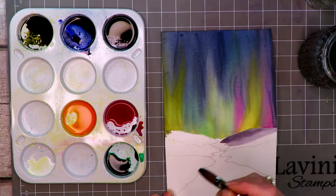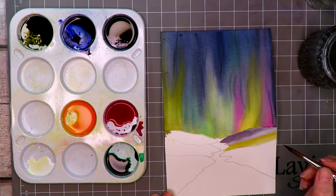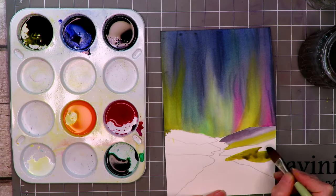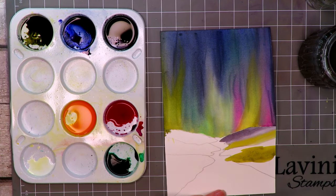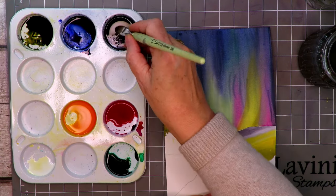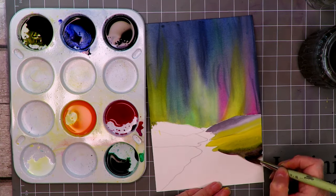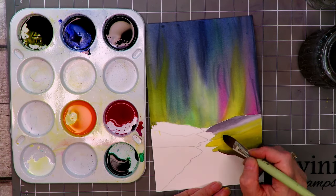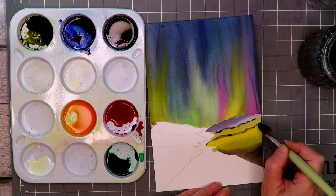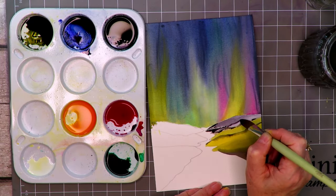I'm starting off with the Payne's grey at the top there, and then a little bit of the olive colour. And so the idea here is that I'm going to mix my Payne's grey and my olive and the yellow. And I'm going to create the lightest part of the banks in the centre. And then I'm going to deepen up the banks around the edges and at the front there. So I'm really just laying down the different values at this stage and colour blocking.